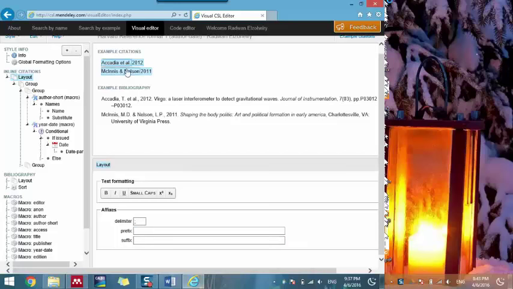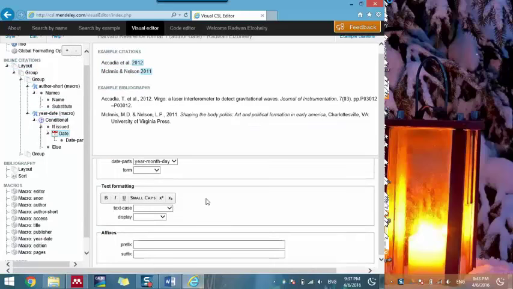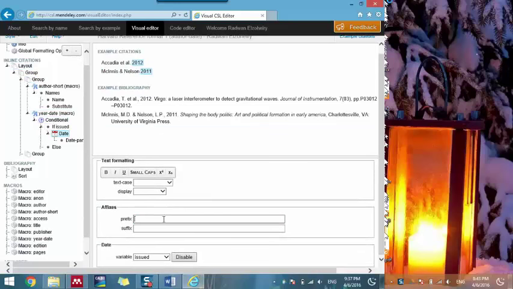As you can see here, it is already updated in the inline citation. You can add the year, insert it again here. It is already added.